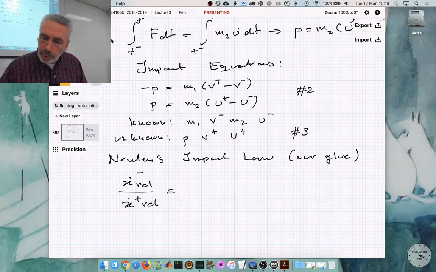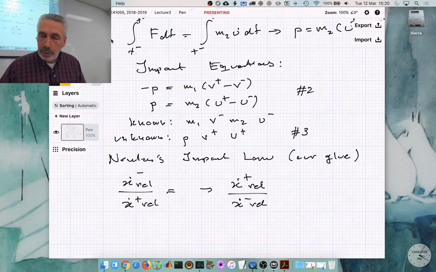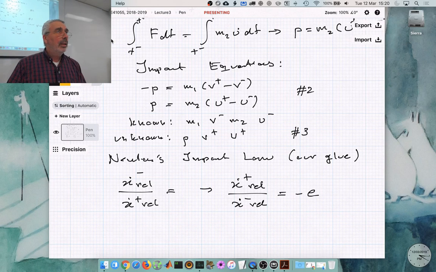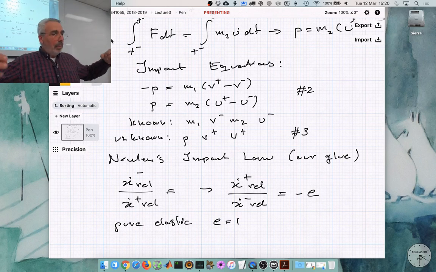So maybe we should turn it around and say, let's look at the relative velocity after impact divided by the relative velocity before impact, because then there's never a zero here, right? And that, he says, is a constant number. Now one is negative and the other is positive, so you say it's one minus e. So in the ideal case, if you have a pure elastic impact, like with steel, then e is one. Meaning that they approach with a certain velocity and they separate again with exactly that same velocity.